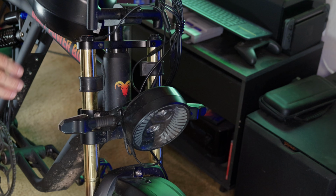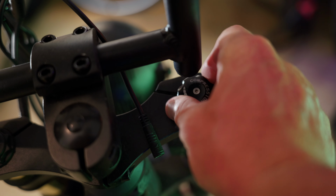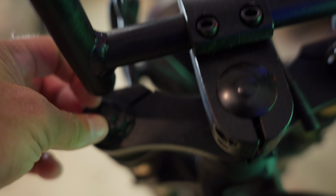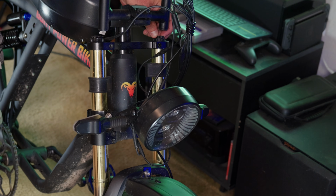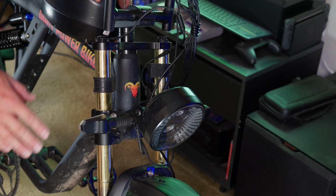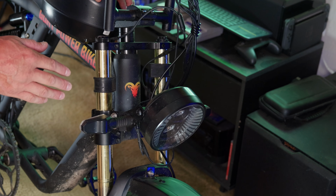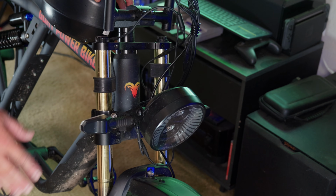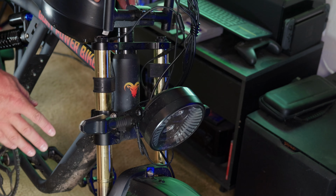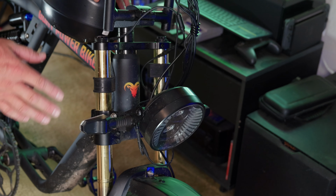The front fork on the MotorGoat V3 has adjustable compression. However, this doesn't look to have adjustable preload. I've talked to a few people that have the MotorGoat V2, and it sounds like they had adjustable preload on their fork as well. But that being said, all in all, I'm not a fan of this front fork. It's not very smooth. It bottoms out very easy, and it's not the most adjustable. So I can't imagine the preload version is much better. I do like the way it looks, but I wish it had an air fork or something more adjustable.